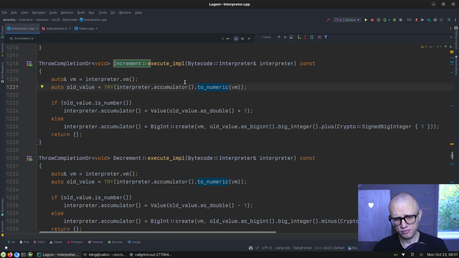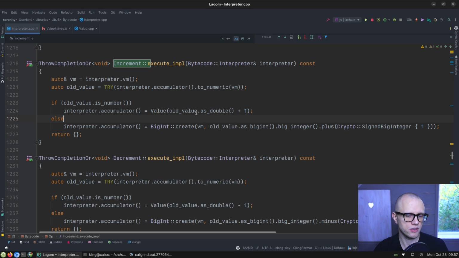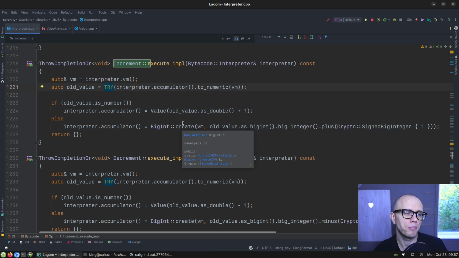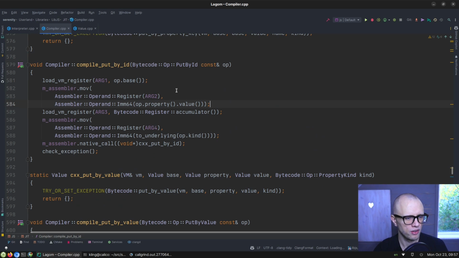But I think incrementing a big int is far less common than incrementing an int32, and incrementing a double is also less common. I'm a little bit surprised that we're doing double math here and we're not specializing for int32, but in the JIT compiler, we're definitely going to specialize for int32.